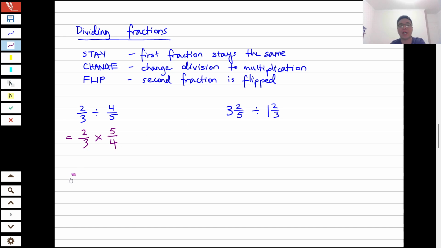And now we need to recall how we multiply fractions together. There are many ways to do this. The simplest way, but not always the quickest way, is to multiply the numerators together and the denominators together. And that gives me 10 on 12. And because there is a common factor of 2, that is to say 2 goes into both 10 and 12, I can rewrite this as 5 on 6. But if you answered 10 on 12, you've demonstrated your understanding of how to divide fractions, and to go from 10 on 12 to 5 on 6 is a separate skill of simplifying fractions.